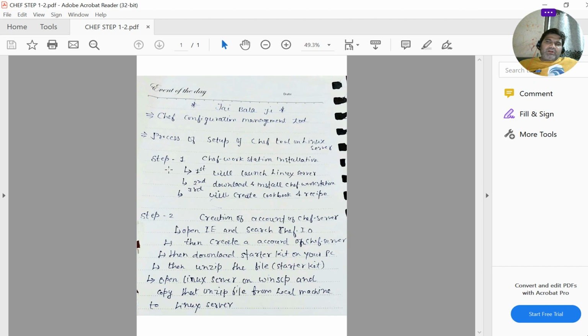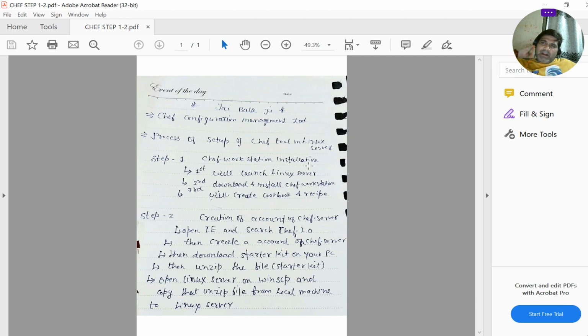So there is step 1. What will I do in step 1? In step 1, I will install Chef Workstation. If you remember, friends, I have already shared step 1 with you in part 2 and part 3, how to install Chef Workstation.